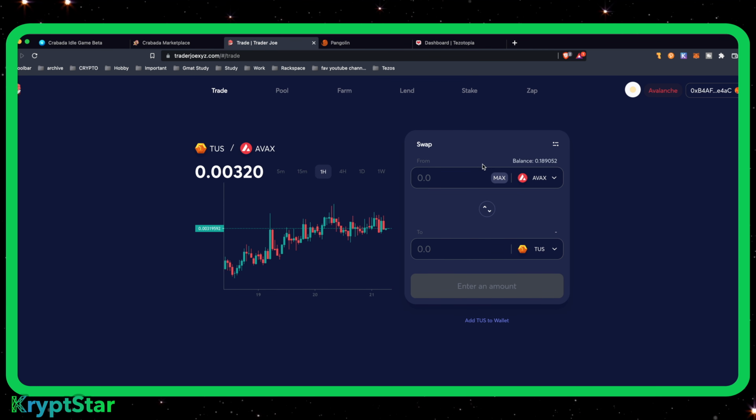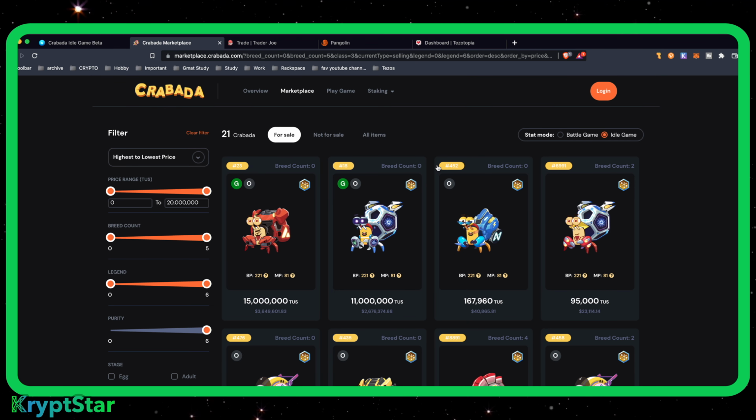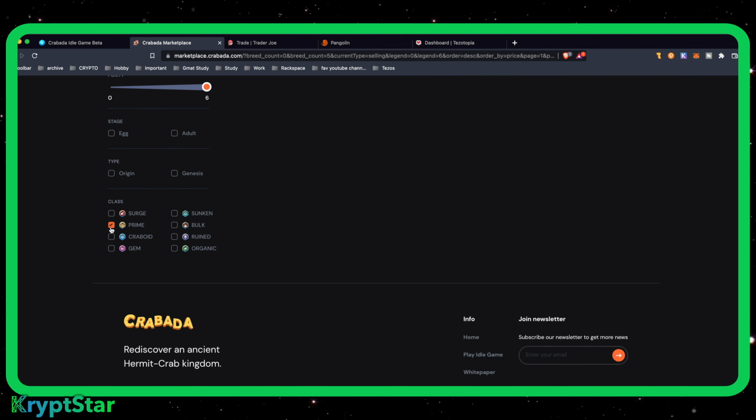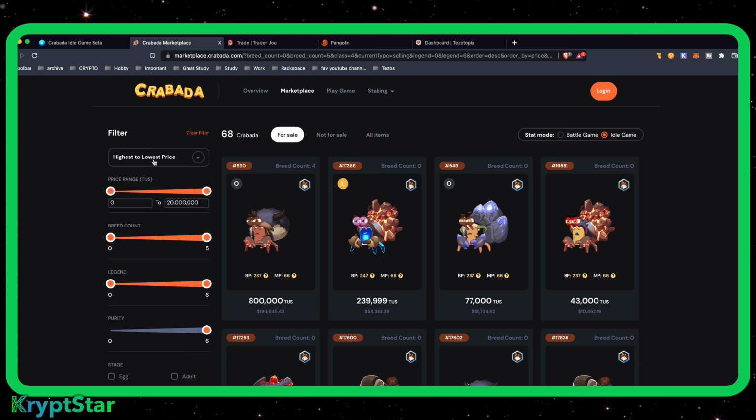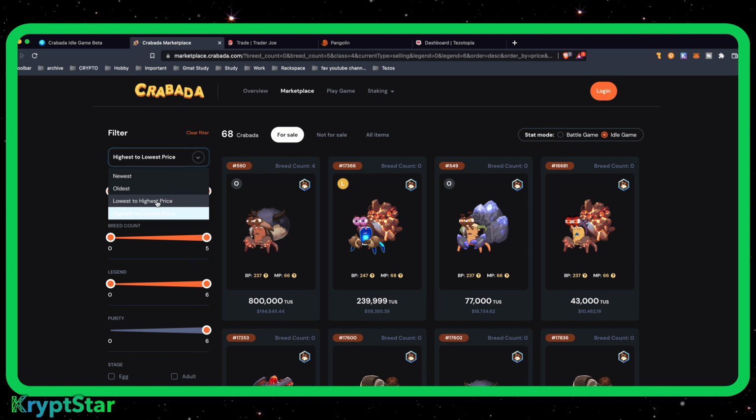Okay, so it looks like TUS price is actually maintained pretty good against AVAX. So you can just go ahead and trade here, kind of calculate what you need. You go back to the marketplace. For example, if you're doing the bulk build, you just go here, press bulk, and make sure you go all the way to the right for the purity. Then you want to go from the lowest price to highest price, more than likely.